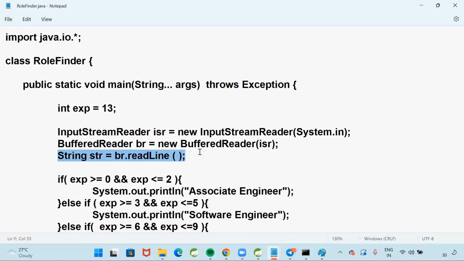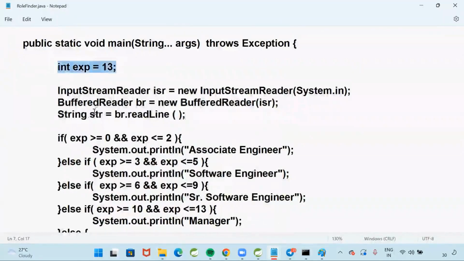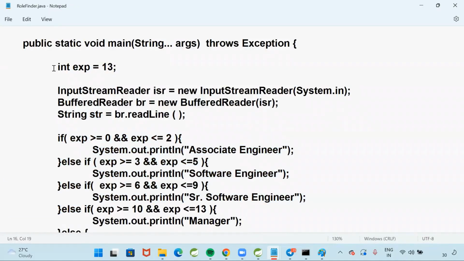Now, we need to check the condition with this variable or with this variable? Currently, my program is checking the condition with which variable? EXP. EXP variable is holding which value? 13. But actually, I am reading the data from the keyboard. With that value, I need to check my condition.